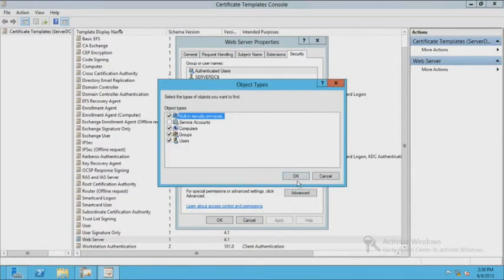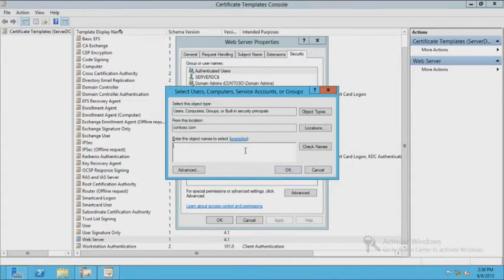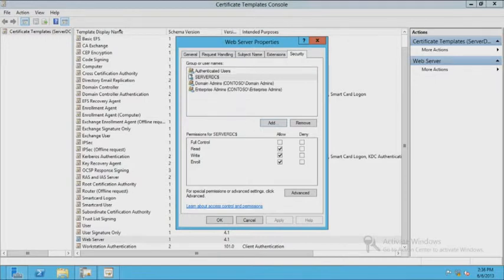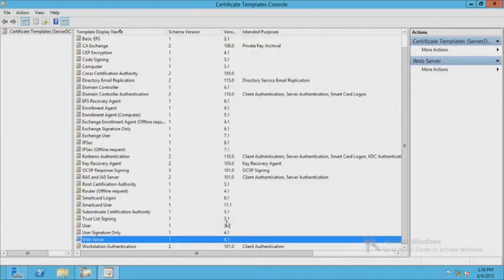I could add computers, and I could select a computer to issue a certificate to. So server DC is in that list. Enroll, or I'd add a server web, or whatever the name of my web server is, select the enroll option, click OK. All I've done is change the template. I still can't issue that certificate to a web server.